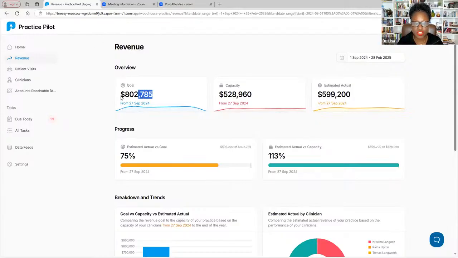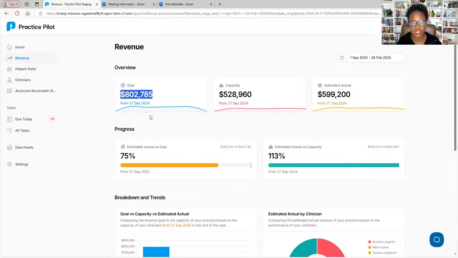Now, many people, to start with, do not even have a revenue goal for the year. Like, it's like, I'll just see the patients. That's what I'm there for. And all of this stuff, I'll do good medicine. The money will follow. But you're going to need a number. You're going to need a number.